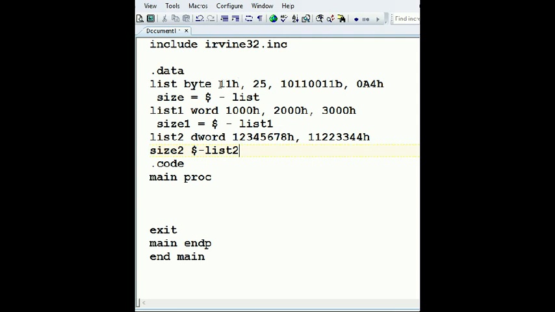When I finished those 4 bytes, it's gonna be at list1, and we can name it list, and I have 11 hexa, so it's gonna take 0x11. This is in hexa, this is the first byte. Then we had a 25 in decimal. Let's start from that side. I can remember it this way.